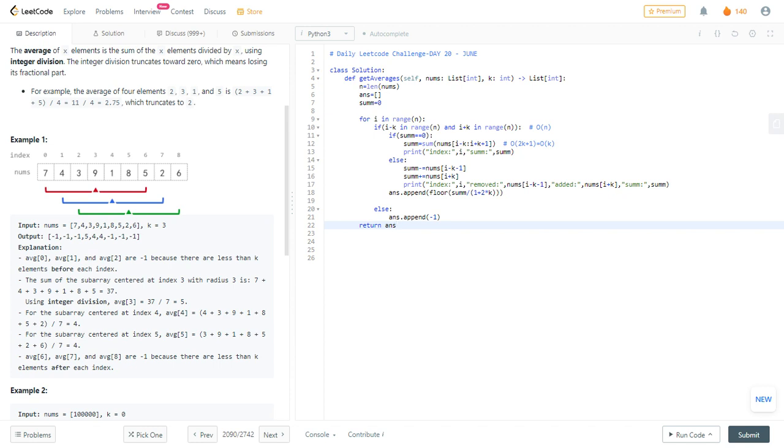So yeah, friend, that was my solution. The brute force approach would have been calculating the whole sum in every iteration, from I minus k till I plus k, manually. That would have taken O of n into k time complexity. But what I've done is I'm calculating the sum in a single attempt only. In all the rest of the cases, I'm simply removing the last element and adding one more element. So it will take only O of 1, the constant time complexity. I'm getting the sum and doing the divisions. So that was my approach.